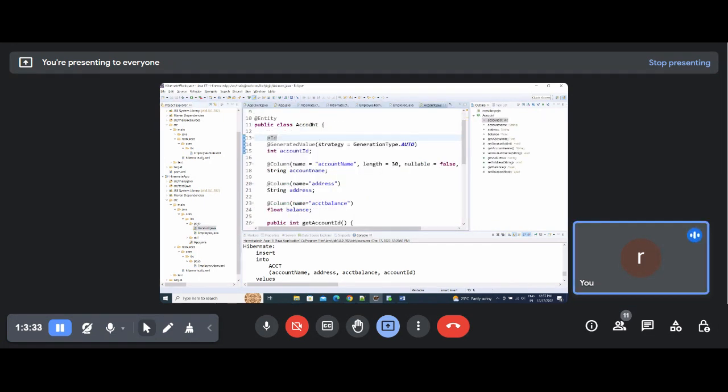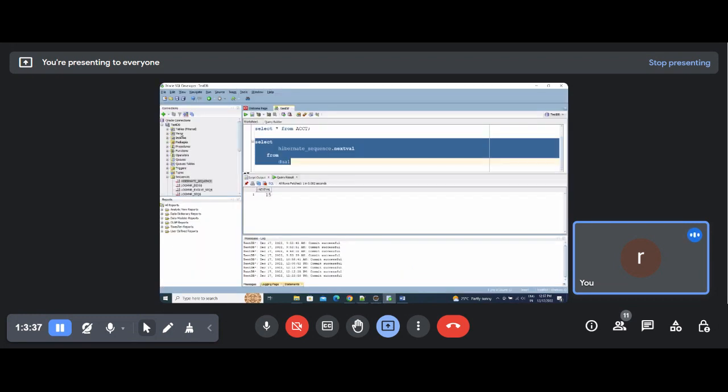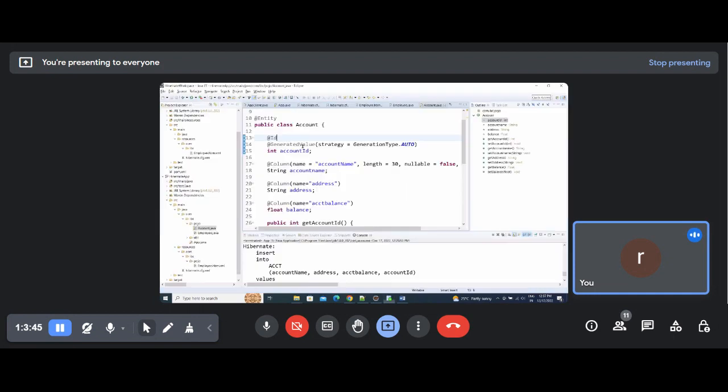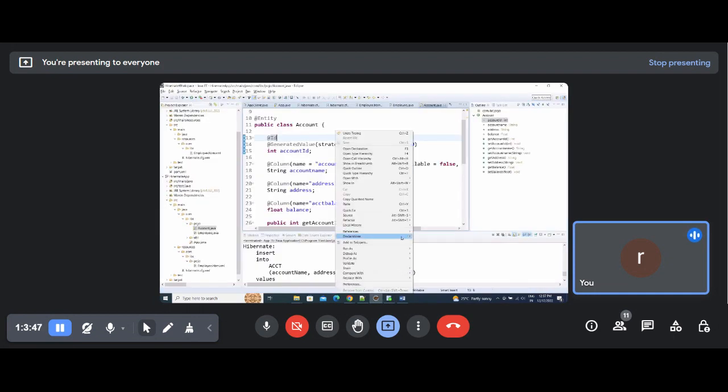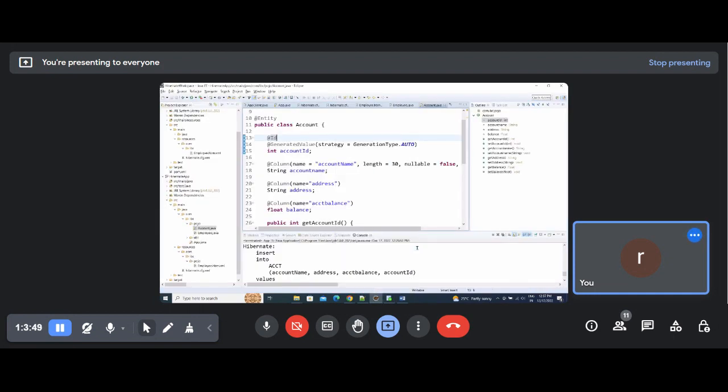If you remove the @Table annotation, now let's go and see in the database. Do we have a table named ACCOUNT? It is not there, right? Now let's see whether it will create one with that name or not.